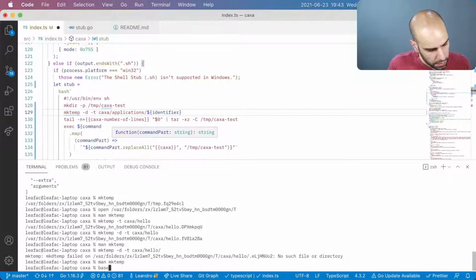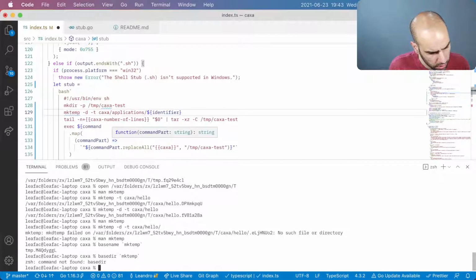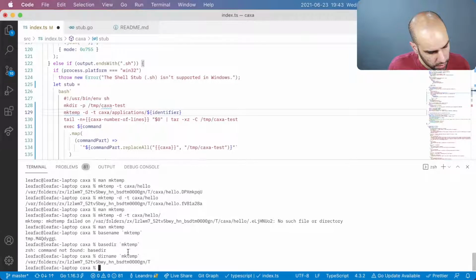Okay, I guess I can say base name of make temp. Not base name, base dir. Or dir name? Is it called dir name? Yeah, it's called dir name. So that is a way to get a hold of the temporary directory like that.